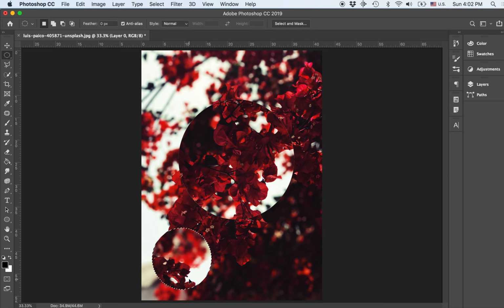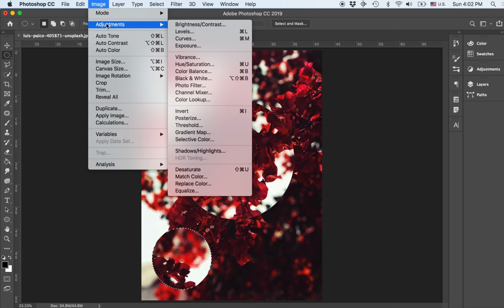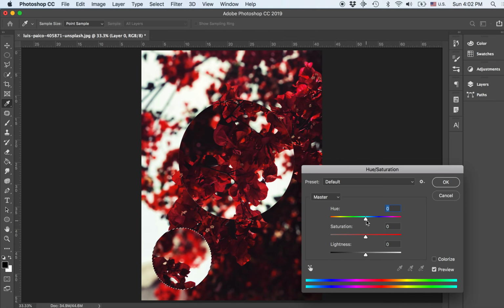Okay. Let's say I wanted to have some kind of different saturation happening over here. So what I can do is I can go into image, I can go into adjustments and play around with those different effects here, since this is a photo, and create something that could be either more bright, more dark, or even a different color. So maybe I wanted to do something that was a different shade, like so. Or I wanted to saturate even further, so I can slide down this scale right here and go up and down in saturation. Go down, as you can see, it desaturates. I go up, it saturates even further.